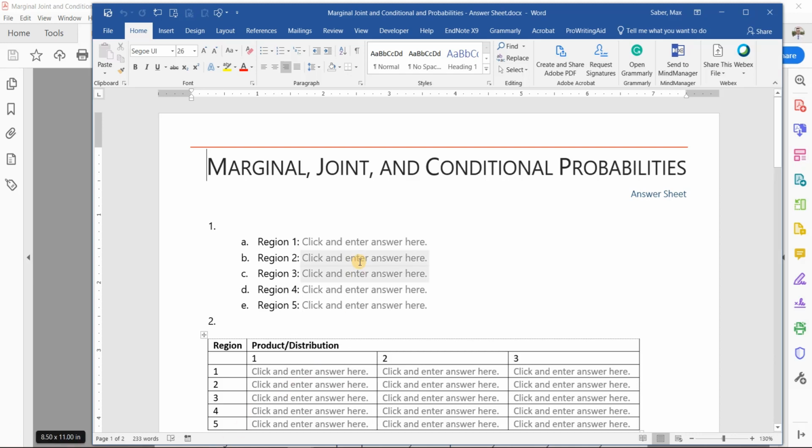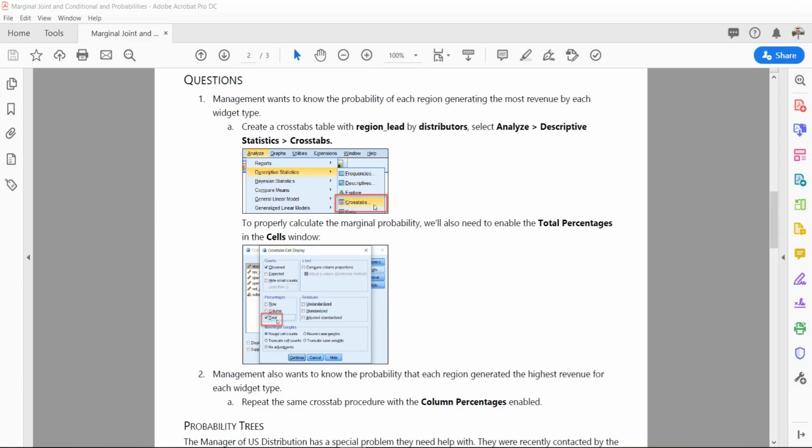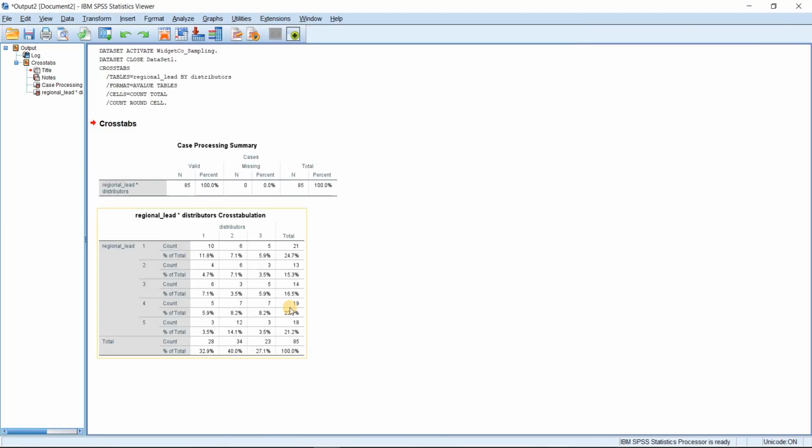So it's going to be the total revenue. For mine, the first region is going to be 24.7% probability of region number 1 generating the most revenue. Region number 2 is going to be 15.3%, so on and so forth. So the value that you're looking for to answer this question is in this total column.